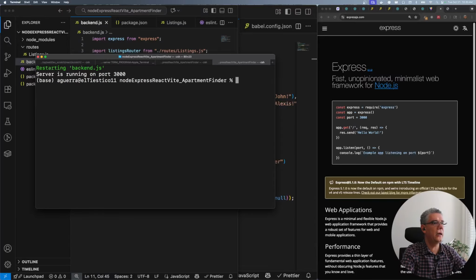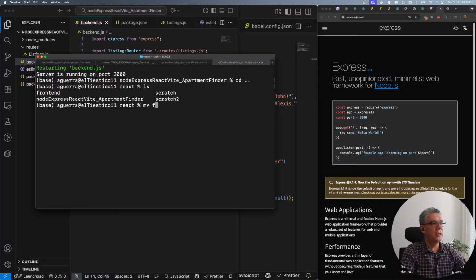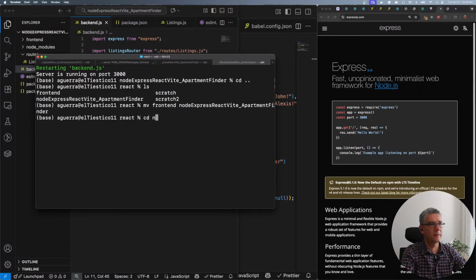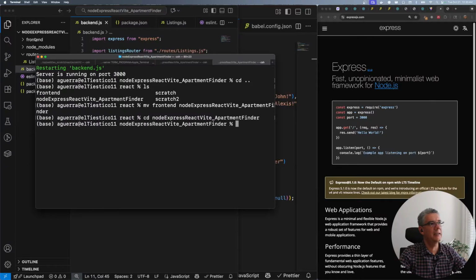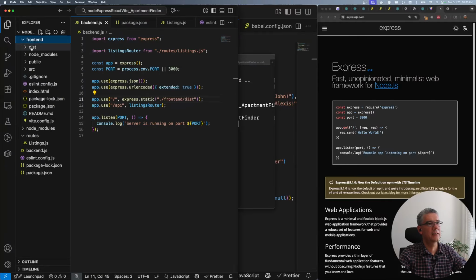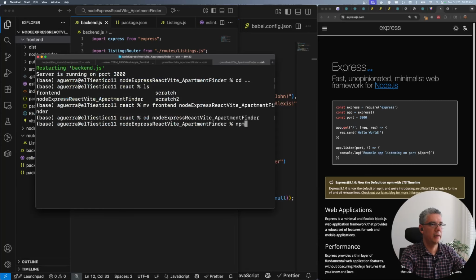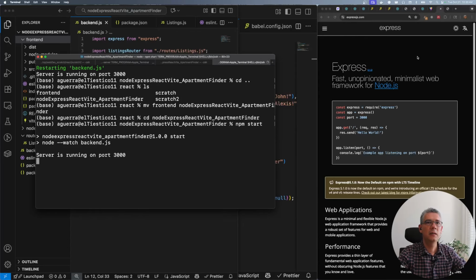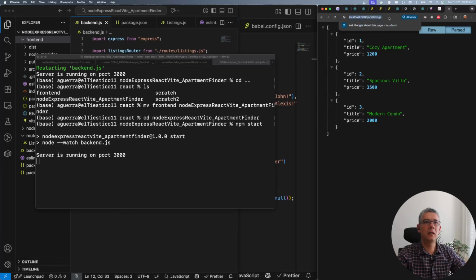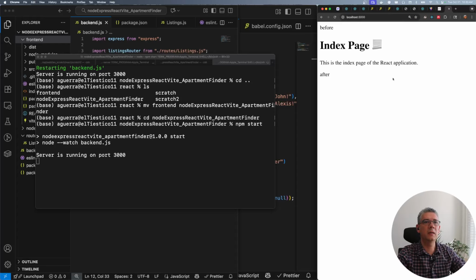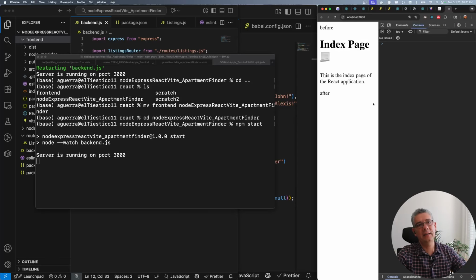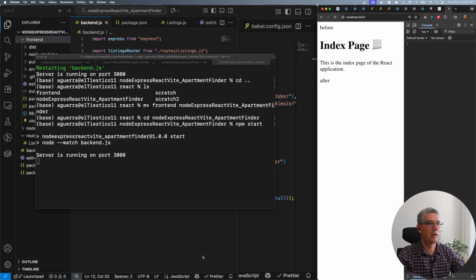And then my next trick is going to be, first I'm going to close this VS Code. And then I am going to move, here I have my front end, so I'm going to move that front end into my Node Express application. So, if you do that, that is the front end that we created before that has the dist folder. So if I do this one, and I start my server again, and I reload in here, then now you can see we are serving React, and that React is connecting to the backend, okay?